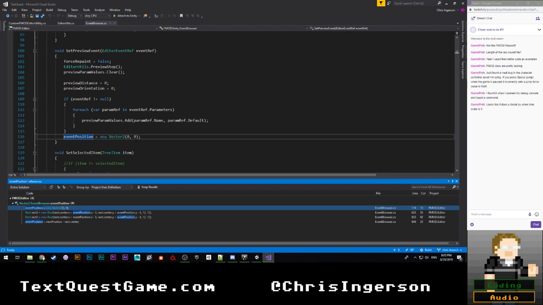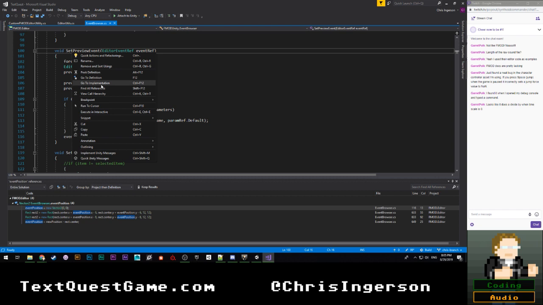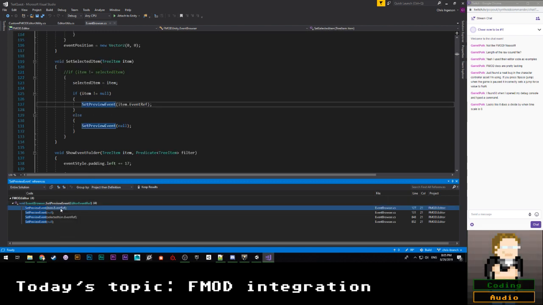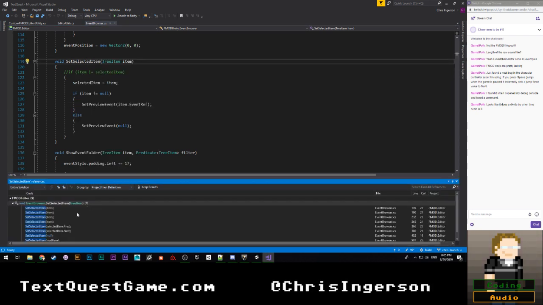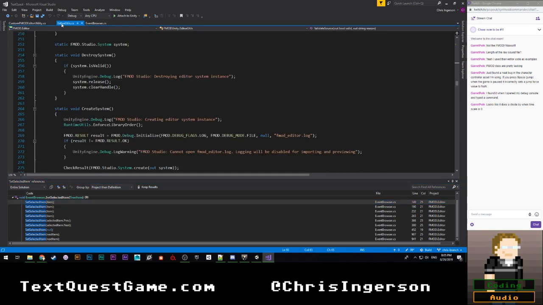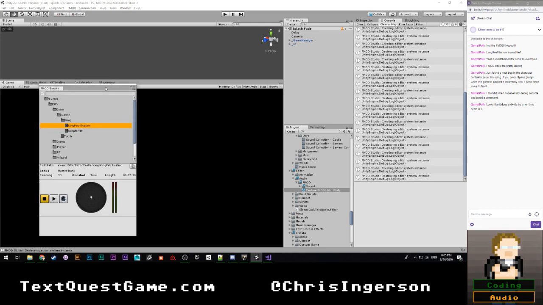You know, I almost feel like it would be easier to hook up a... Wow, it really would, actually. I almost feel like it would actually be a lot easier for me to just open up the event browser and then call set preview event and just do that. I actually do think that that would be a good way to go here. Set selected item, find references. Because that means I don't have to have this whole, like, clunky... Ah, man, freaking... I know, you're going to cause all sorts of problems.